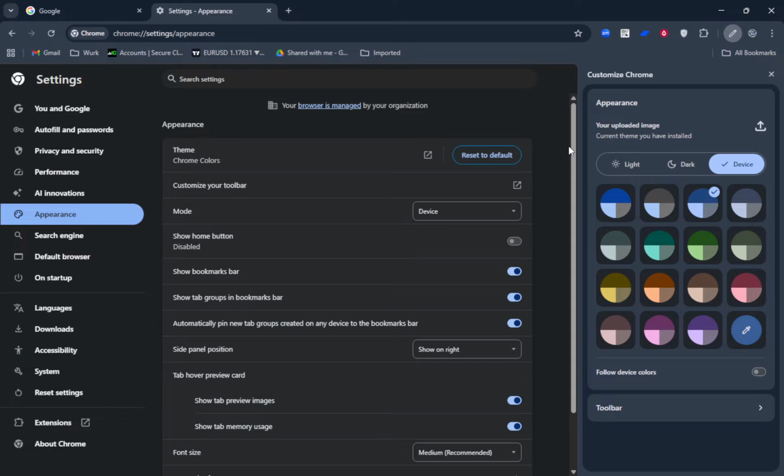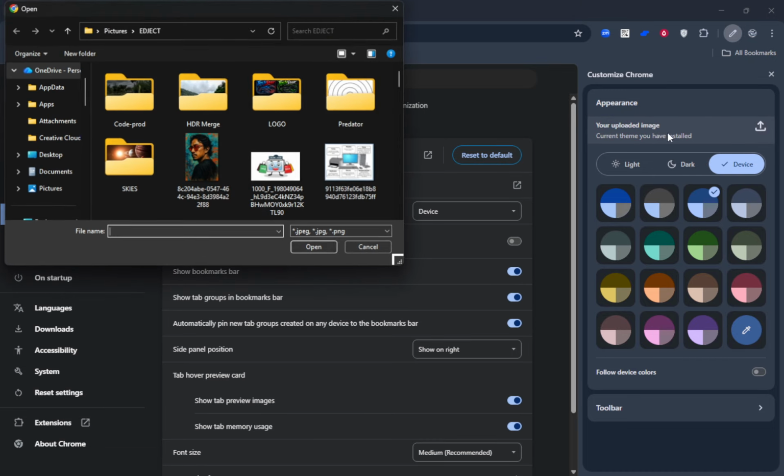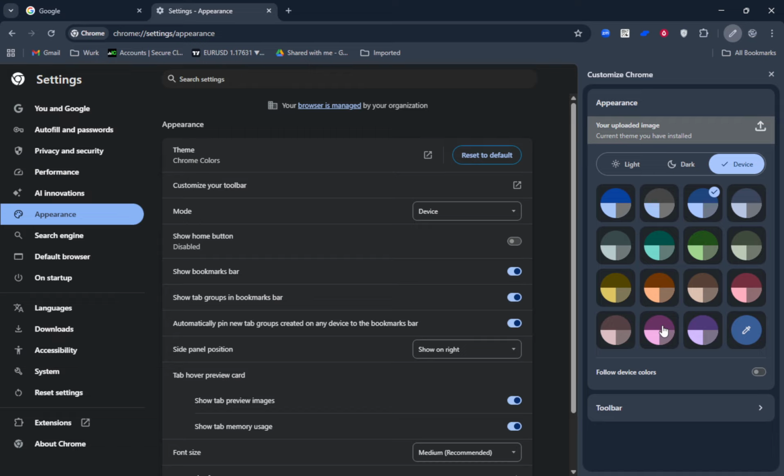When you find a design you like, click it to see a preview and details like ratings and reviews. When you're ready, click Add to Chrome. The theme applies instantly, so your browser colors and the new tab background will change right away. If it doesn't feel right, don't worry. You can pick another theme or reset later.